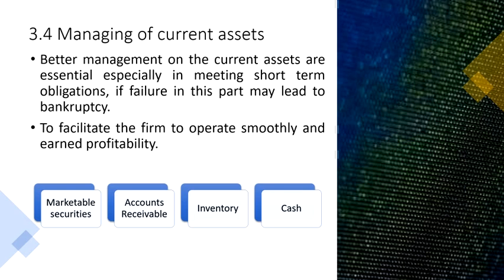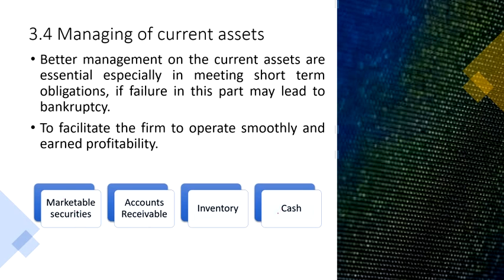Alright, so now let's proceed with 3.4, managing of current assets. Before we go further, kita recap balik chapter 2, functions of financial manager, manage asset, right? Asset management. So inilah dia kita nak belajar, managing of current assets. In this, what we're going to take a look at are marketable securities, account receivables, inventory and cash.